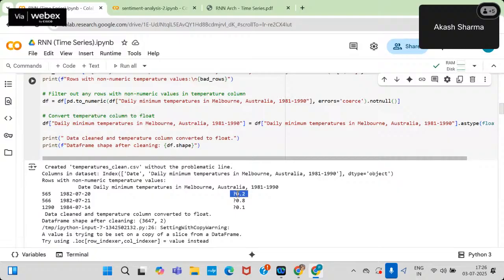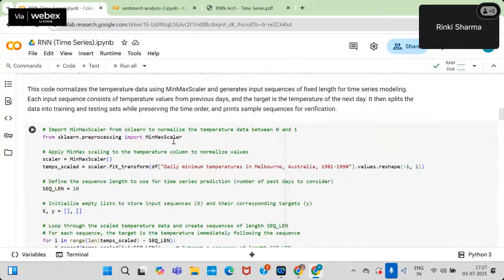What we are doing here is taking an input of 10 days of temperature and trying to predict the 11th day temperature by running a model with a sufficient amount of data. First we import the min-max scaler. The minimum temperature varies, say from 10 to 25. The min-max scaler transfers the complete range to another range, that is -1 to 1. Why are we doing this? Just to speed up our training process.